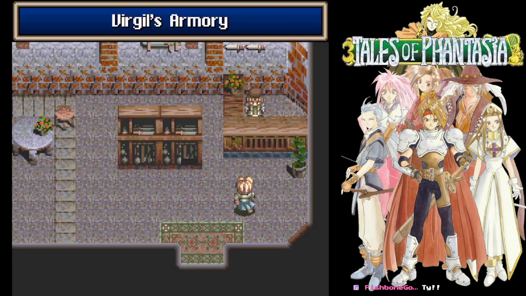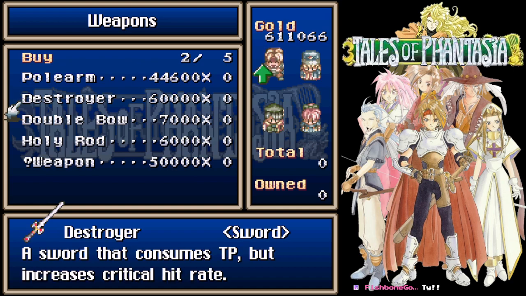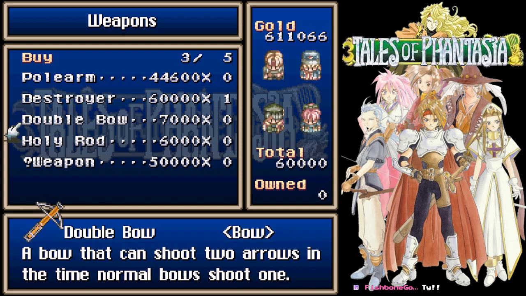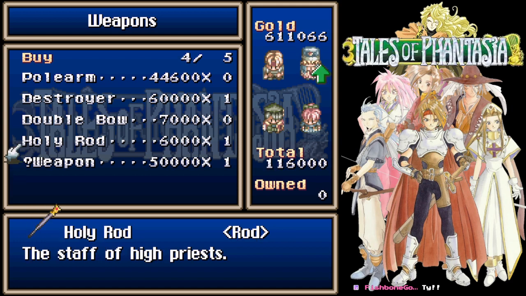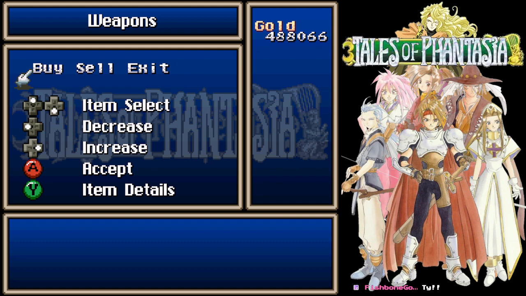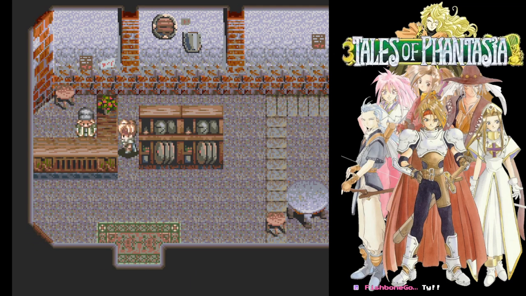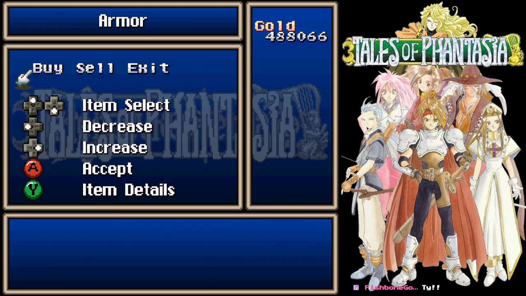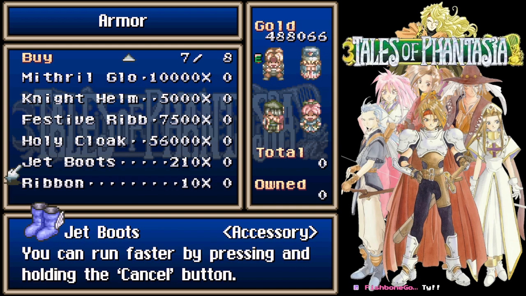Actually, I should be checking if they have anything new. Yeah, that's new. Let's do a sword. Okay, let's try. Let's see what that is. Should also probably get that because it's probably better for Chester. Okay, nothing good here.